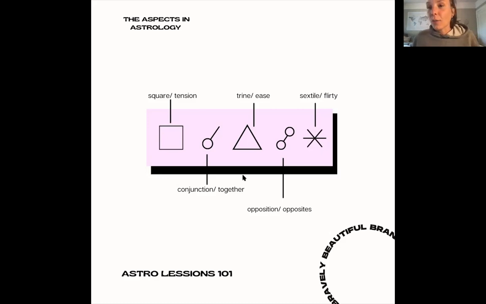Now, conjunctions help create something new. In 2020, there was a conjunction between Jupiter and Saturn in Aquarius, and that created something new, right? Something new was taking off there. Do we fully know what that is yet? Maybe not, because it's a process, until the next time that comes back around. But it does spark something new. There's a blending, a coming together to create something new with those energies, right?